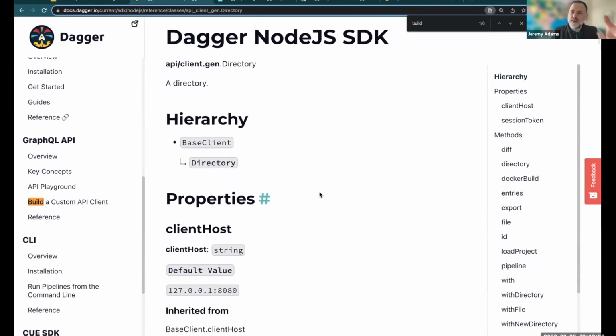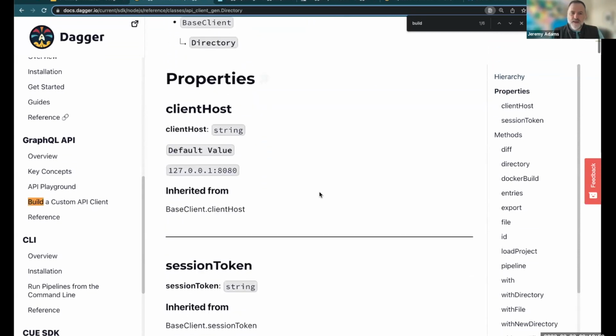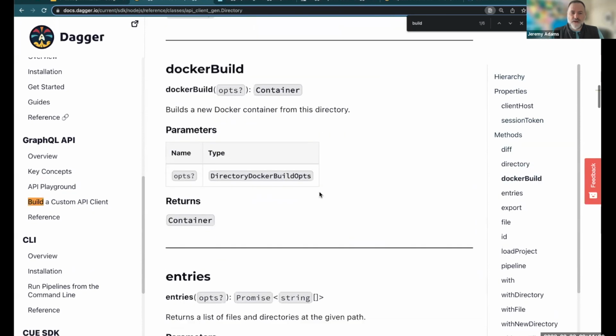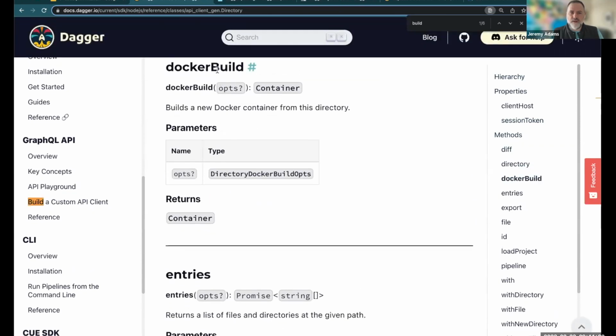Say you're reading in your host's source directory, and that's the thing that has the Dockerfile in it. Then the other one you're going to want to watch out for is this one right here, dockerBuild. So dockerBuild will build again from that directory. Let's see what that looks like in a little bit of code. Let me pull in my Visual Studio Code here.